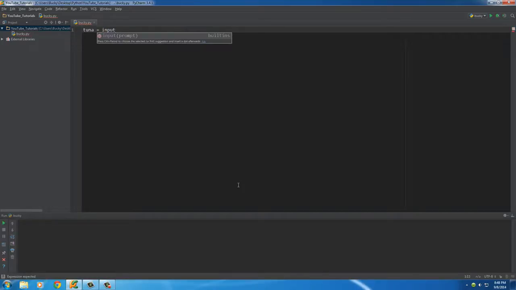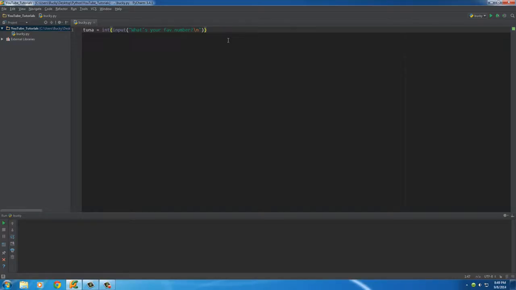What we're going to do is let the user input a number. So we'll say, what's your fave number? This is going to display a little prompt in the console whenever you run it, and then the user types something in, and we store it in the variable tuna. Now I want to take that and convert it to an int, because if they enter 5, we want to make sure that Python doesn't treat that 5 as a string and actually converts it to an integer number.